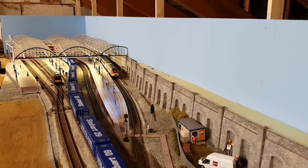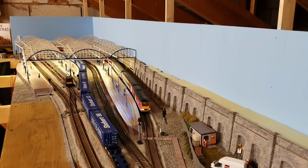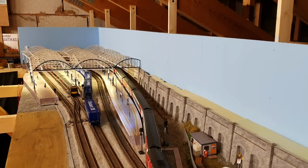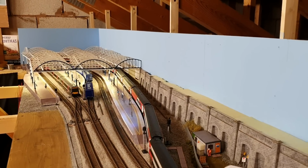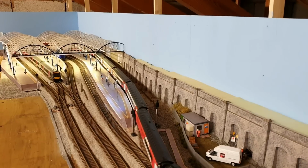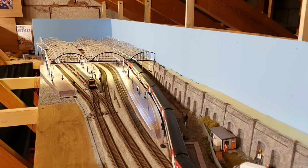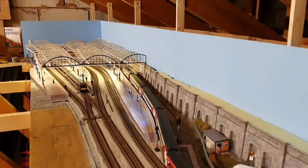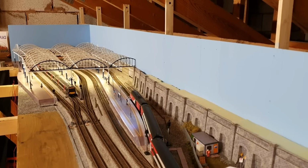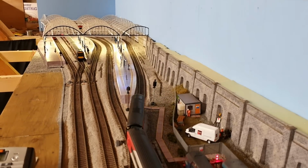Right, straight on with the progress. As you can see with the canopy, since last time, it's now been painted white. This is now drying in situ. It's probably had 3 coats. For the painting, I used the Halford's white primer, as you can see here. Nice and easy. Put it in my spray box and then gave it three odd coats, I'd say, and that's just drying nicely. I've also made a few other tweaks which I'll take you in for a closer look and I'll show you now. Otherwise it's looking the part.